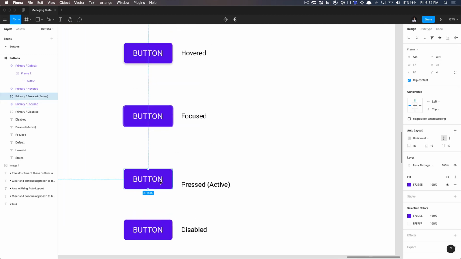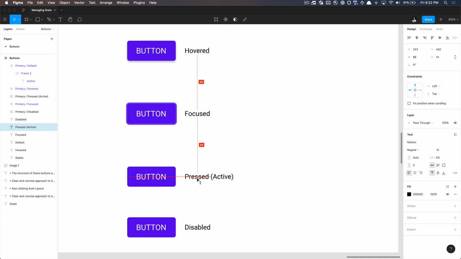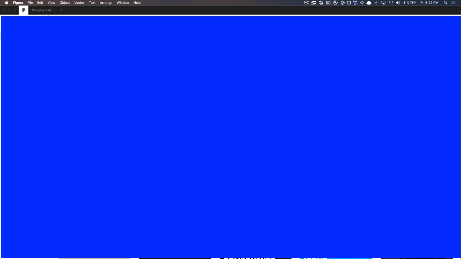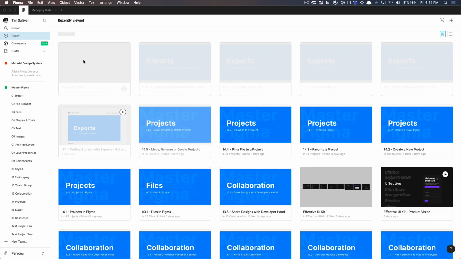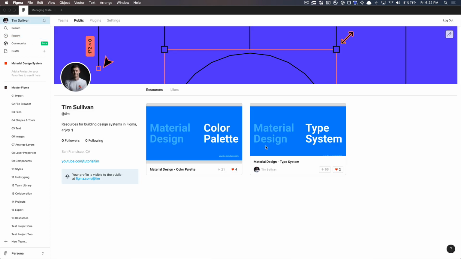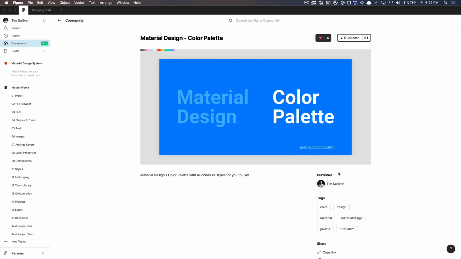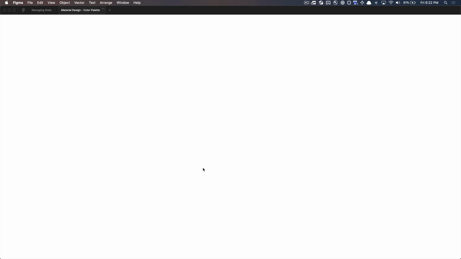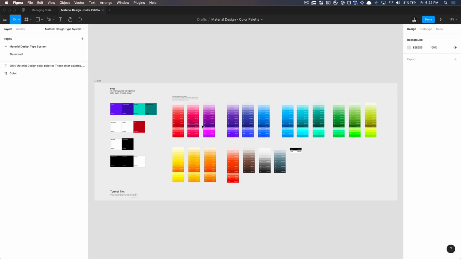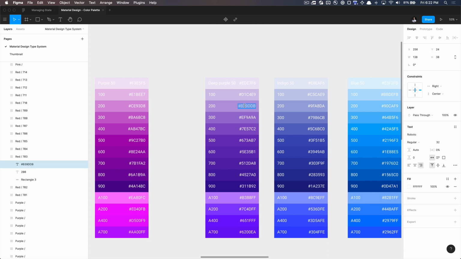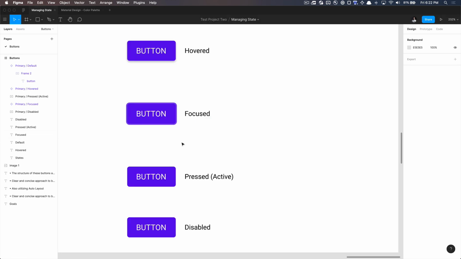And then we'll have our press state, and I'm actually gonna make the press state a lighter shade of purple. If you go to material design, I actually have a material design color palette you can copy here in the community. I'll have the link in the description for it, but there is a color palette you can utilize. If I go ahead and open this original file, I could utilize another shade of purple. Maybe I just want to grab this hex value. I got that hex value.